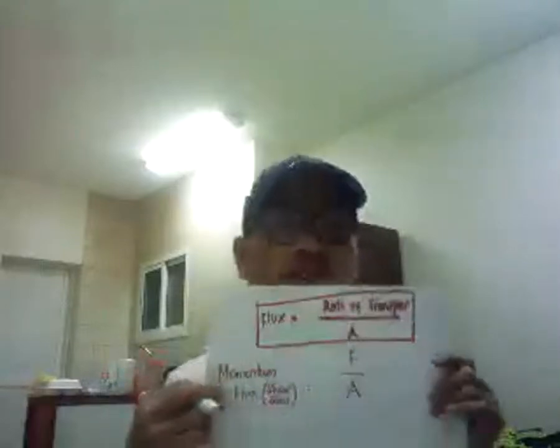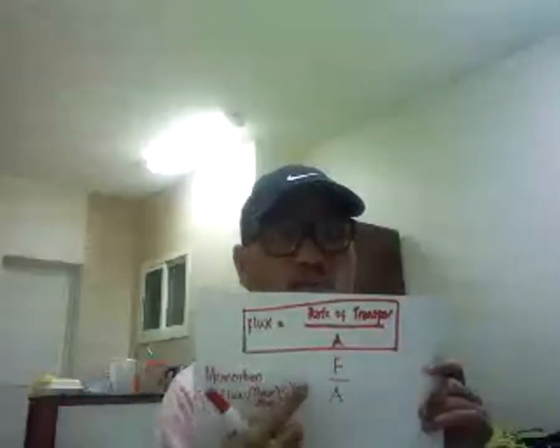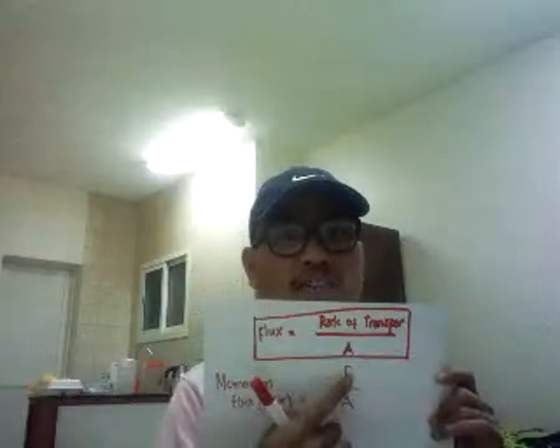Shear stress has basically the same analogy as pressure. The formula here will be force over area. The only difference, class, between momentum flux and shear stress is that this is also force over area, but the force here is the shear force. If we have the shear stress, then we have the shear force as our numerator. Again, the area will be our denominator.